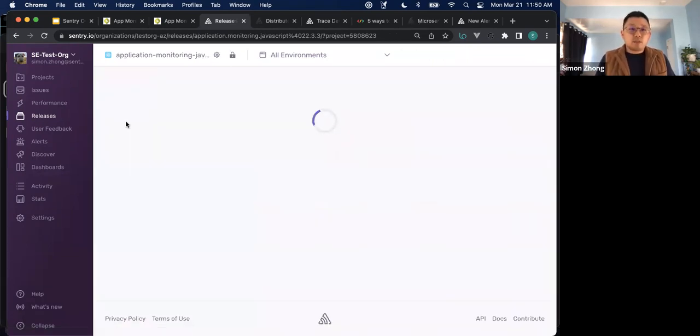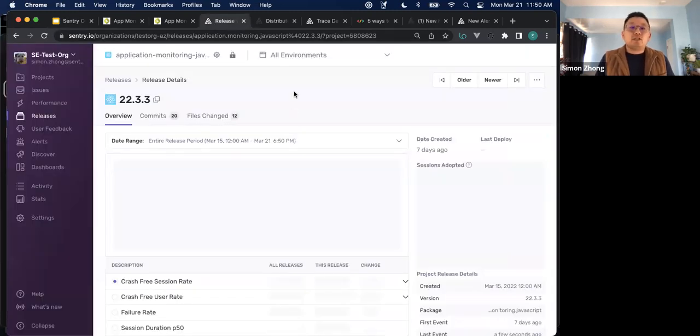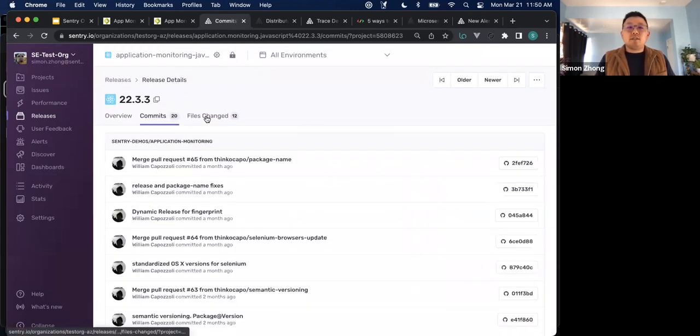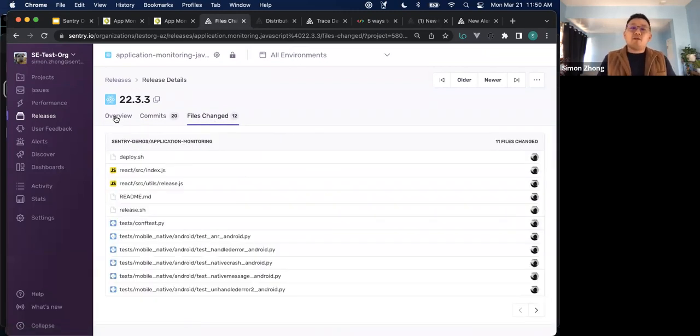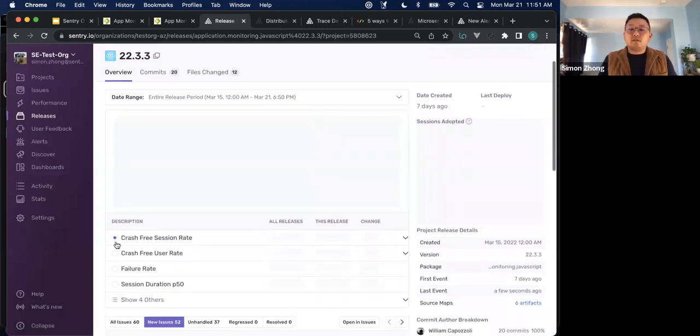Now jumping into a release, just to map back to our slide here, we've got details on commits, files changed, and the issues accordingly. So commit information is detailed here, who committed what, quick links to our GitHub with our repo, files changed as well to know what files were changed for this specific release, and also the health of this release from different perspectives.